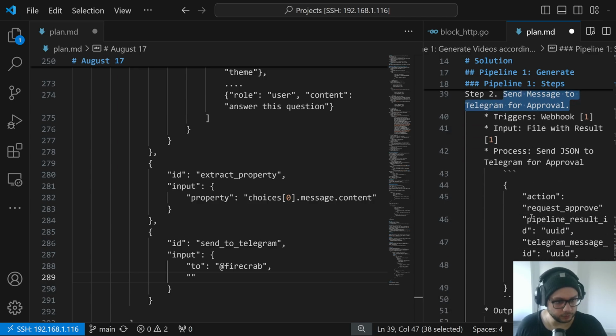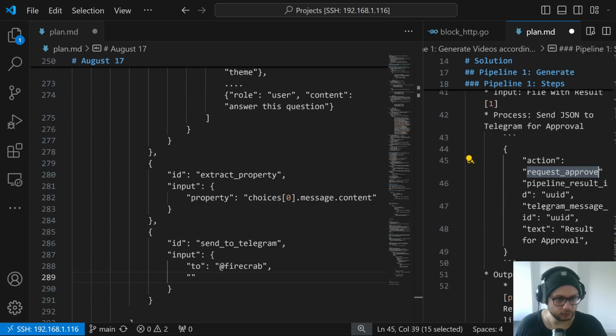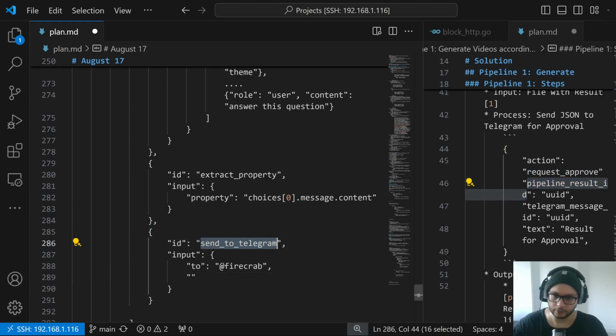What kind of input does it have? Request approve. So, okay. Send to Telegram will be just a notification, but I need to send it with buttons and request for approval. That means, let's call it for approval.